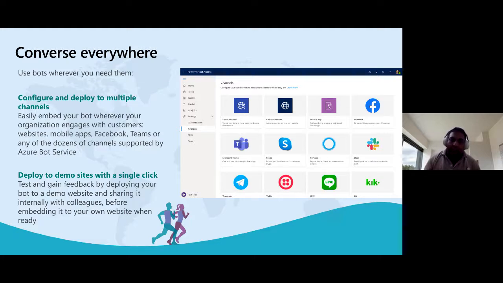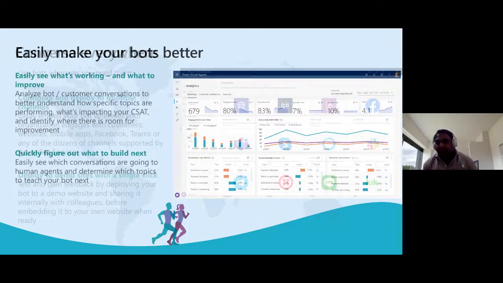If you have a Power Platform license, you need to pay for the Power Virtual Agents license separately, like the RPA model. Once you have it, you can move to production. It was only recently launched, at Ignite in November 2019. Now people are very happy to use it because it's very easy to develop and deploy. That's why you can plan accordingly and easily make your bots better.